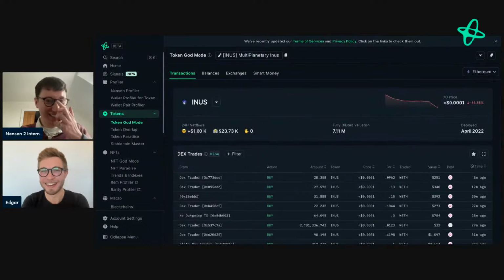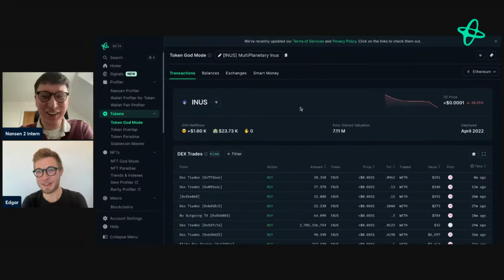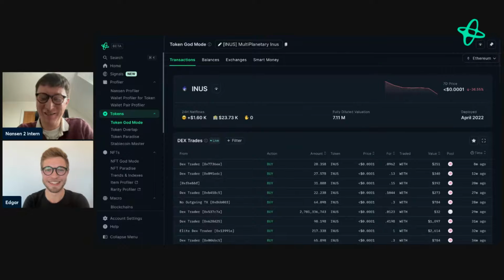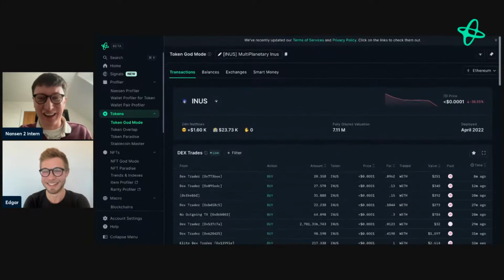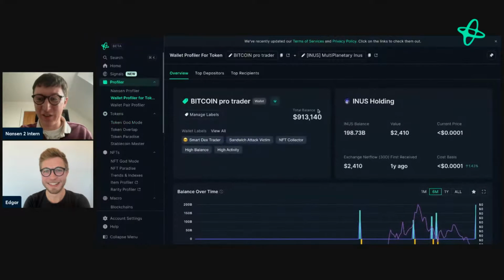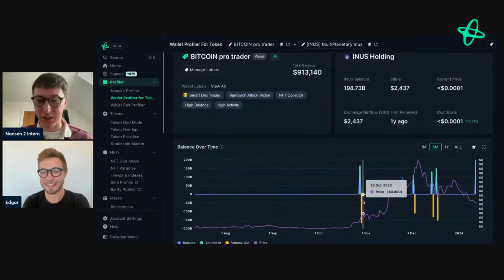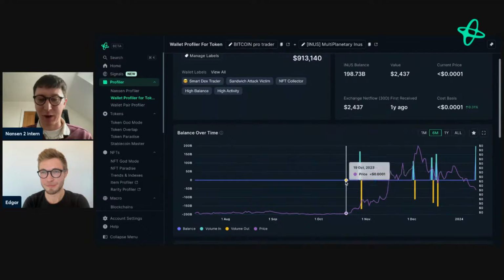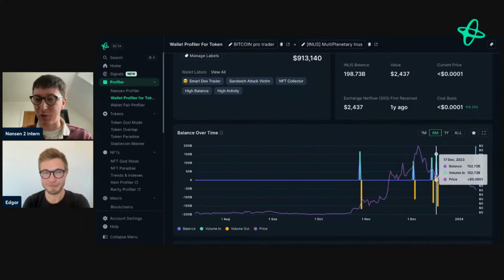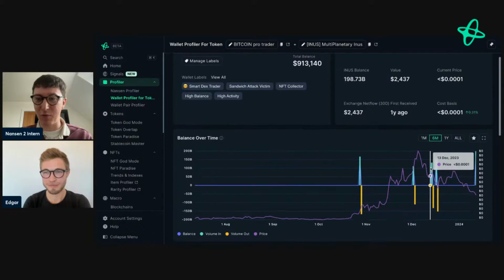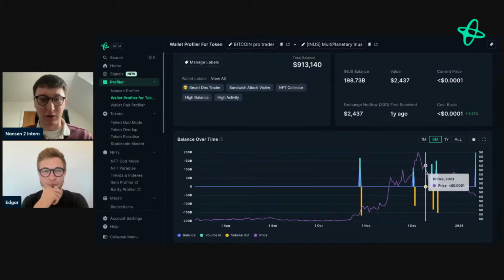No idea, no. It looks good, nice and small, so good upside ahead. Yeah, maybe, who knows? I have no idea what this token is, and we can see that this address, the price is this purple line here, the balance that the address has had, and the volume in and out. They've been trading this at the moment. They still currently hold a significant balance.